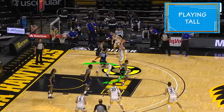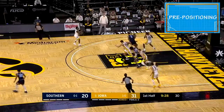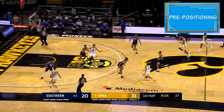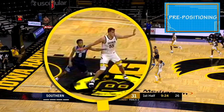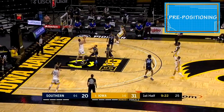And if you step on his toes, then he's going to drive by and use that big body. This is what Iowa does so well — they're going to run him out on a fast break and he's going to get down there. Traditionally you always have a guard back, Southern has their guard back, but because he's run, you've got a matchup that is not good for Southern. And it's just an easy bucket.